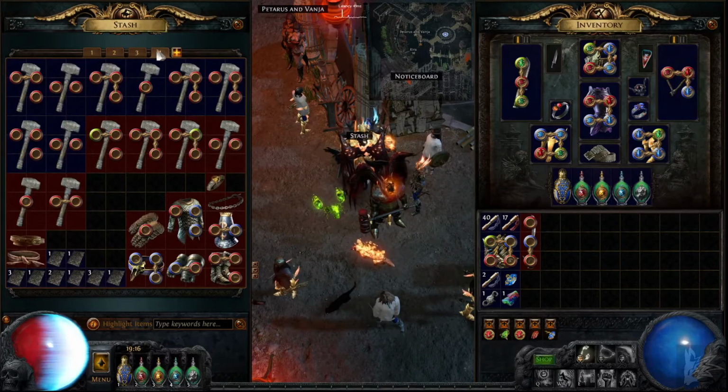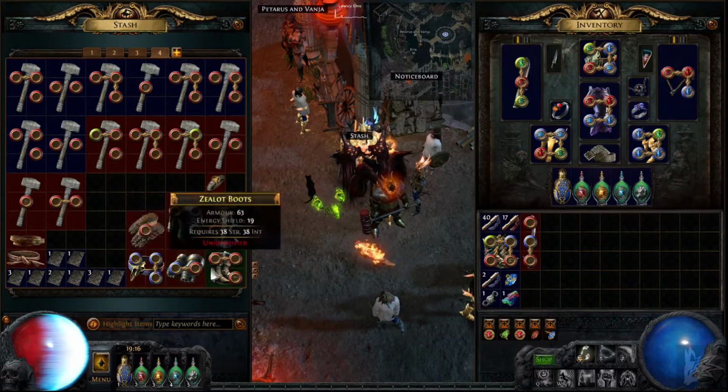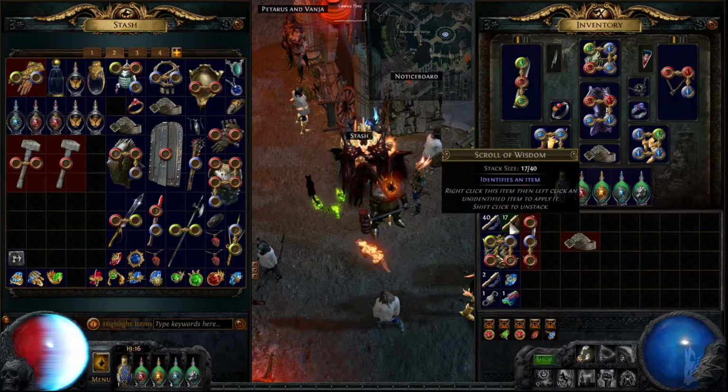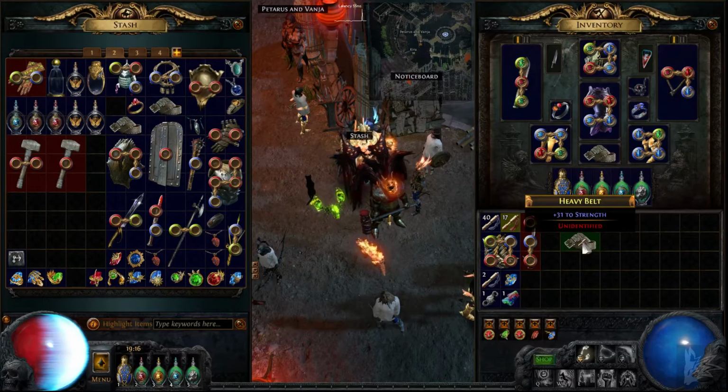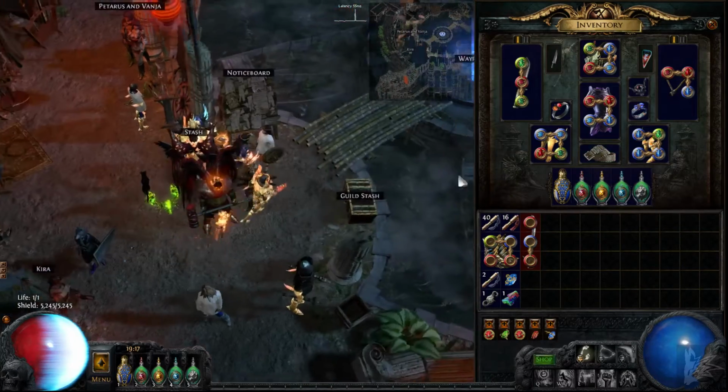As far as what you're picking up now, just pick up all your 60 plus rares. Don't identify them, just save them for chaos recipes. Unless it's something like this where it could actually be a better belt. Even though my belt's not going to be replaced anytime soon, this belt could be better, so I'm going to identify it. And that pretty much covers it.